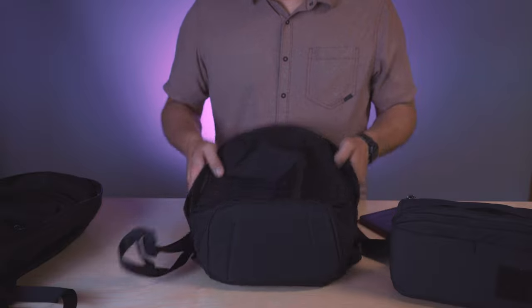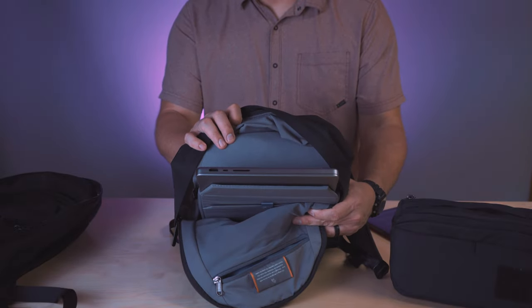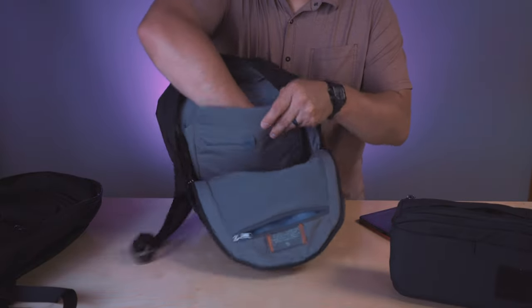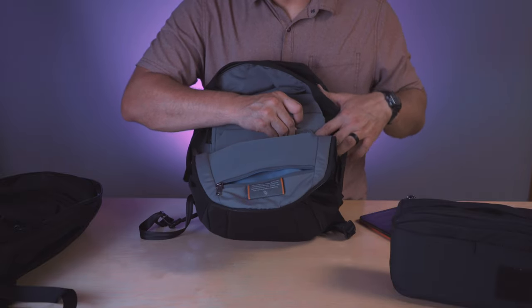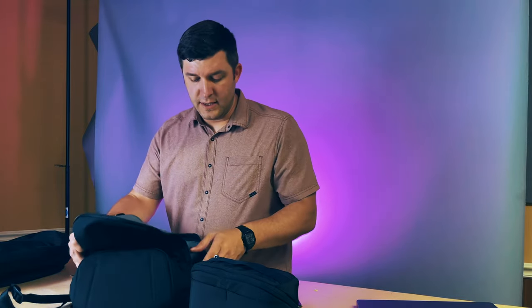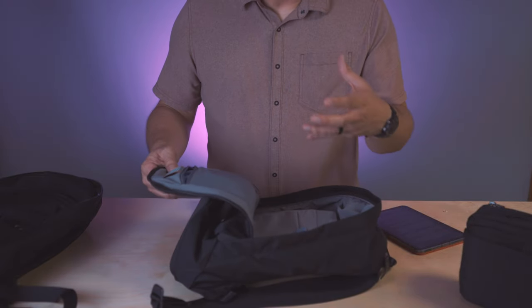The Bellroy is not very big — only 16 liters — but I've got a full-size 14-inch MacBook Pro fitting into the laptop compartment. There's a nice hard lip material and a lot of padding in that compartment, plus a tablet sleeve and a pen holder. There's a mesh pocket in the front made of a nice spandex-type material, though it doesn't open all the way. For packing tech stuff that's fine — I don't need things falling out, unlike when I'm rucking and need full access.